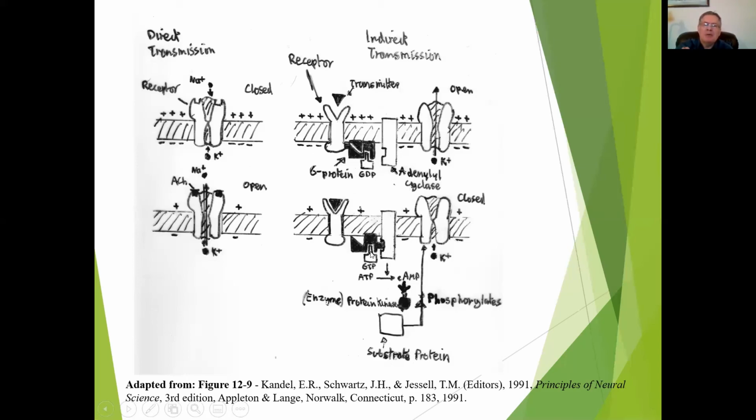And this enzyme then basically converts ATP, which is the energy currency in the cell, into cyclic AMP, and it does this after the first messenger, the neurotransmitter, binds. The cyclic AMP is the second messenger, and this may open a membrane channel. For example, it may activate a protein kinase enzyme, which in turn will phosphorylate a substrate protein here, which means it adds a phosphate group to it. And in this case, it closes a channel, okay?